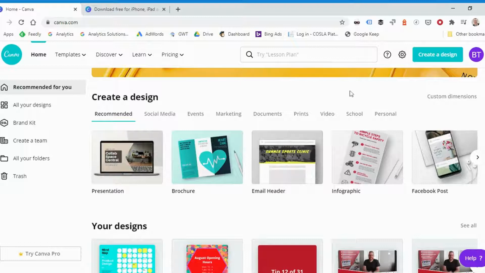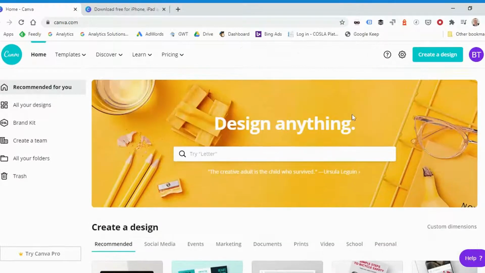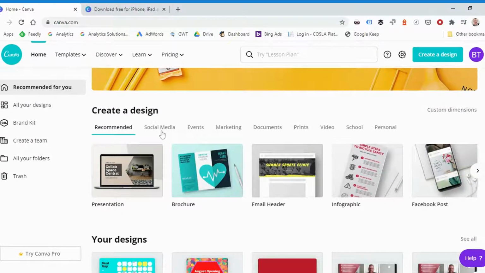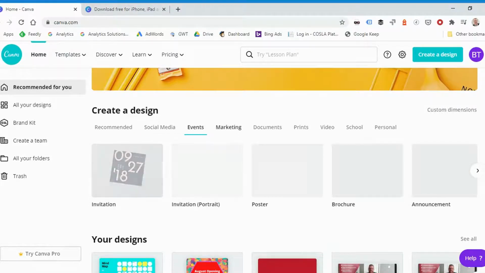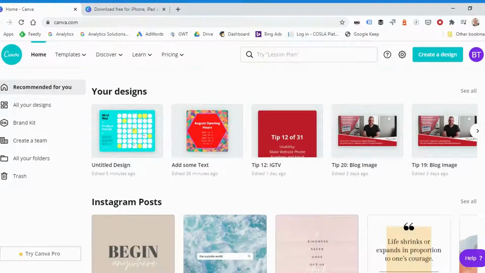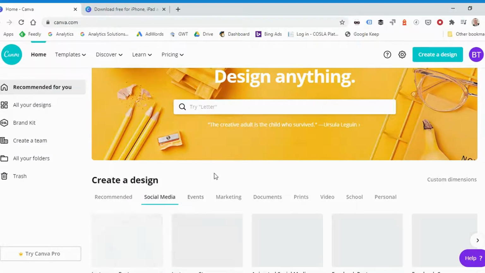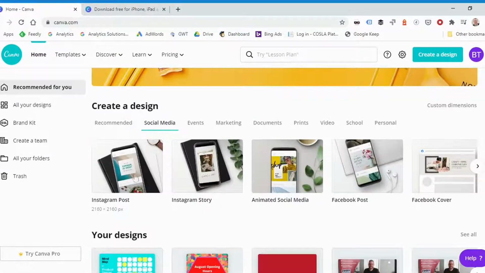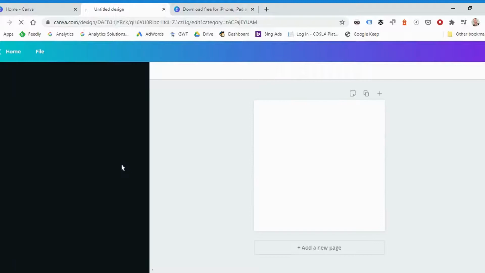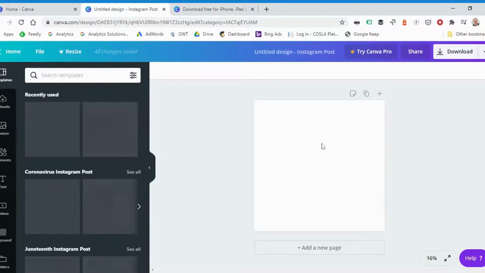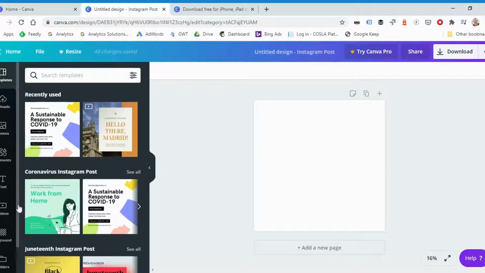So if you go with the free option and create an account and then log in, when you log in, you'll come to the home screen, which looks like this. And you'll see down here a reminder of all the different things you can use Canva to create. Some other ideas down here, some images you might have created earlier, some extras. You can use custom dimensions and design a canvas of your own size. But again, we're using Instagram as the example here. So if we select social media here, and you'll see over on the left, Instagram post is one of the options. So I'm just going to click on there, which will take us to a new window and open up a new canvas, which we can then use to start creating our design. And you can see all the items that have opened up on the left-hand side now.